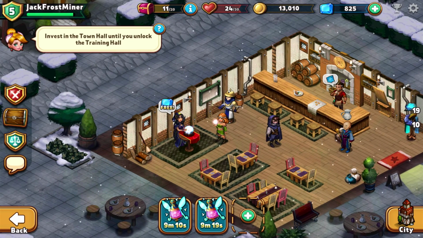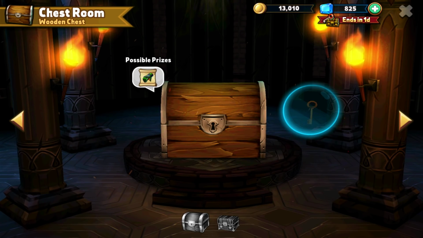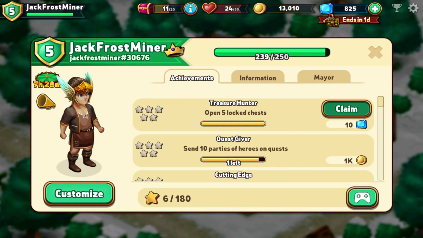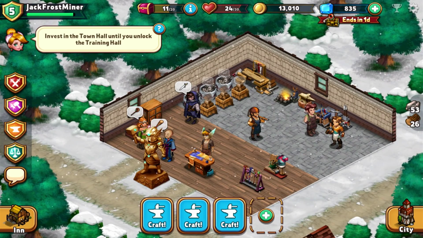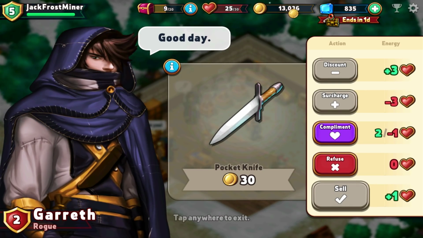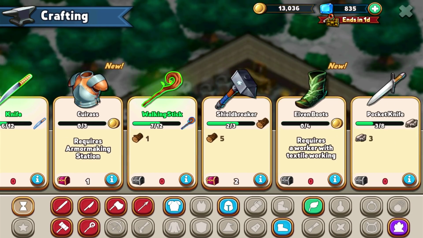Sounds perfect to me. Now, where do I go to get the chest? Can I just purchase chests with some of the gems I have? I don't know if I can do that. Let's go back to the store one more time, take the achievements. I get 10 gems from the treasure hunter achievement, and then I can go ahead and sell a few clubs, sell a walking stick, suggest the boots, sell those boots, and then I need to make one more pocket knife, which should not be too big of a deal at all.